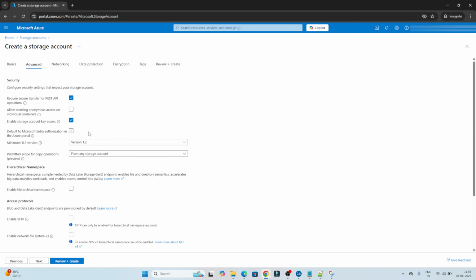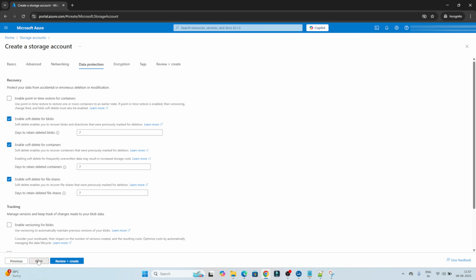And if you want to convert this blob storage, so we are creating a blob storage, right? If you want to convert into the ADLS account, so you can see hierarchical namespace. So this will enable the Azure Data Lake Storage. From blob storage it will convert into the data lake storage. So click on the enable. So this is going to create an ADLS account for you. Click on the next.